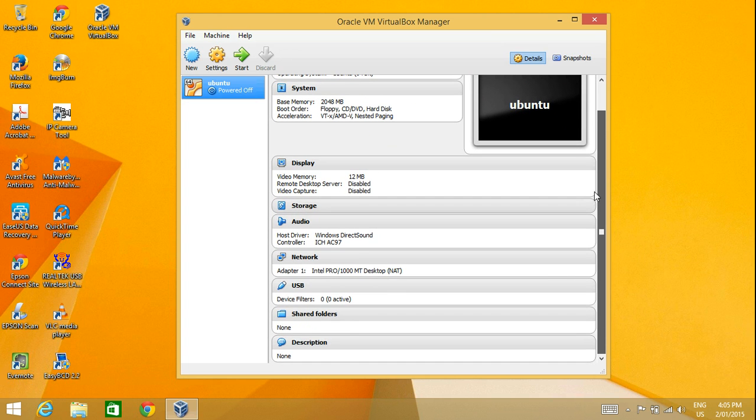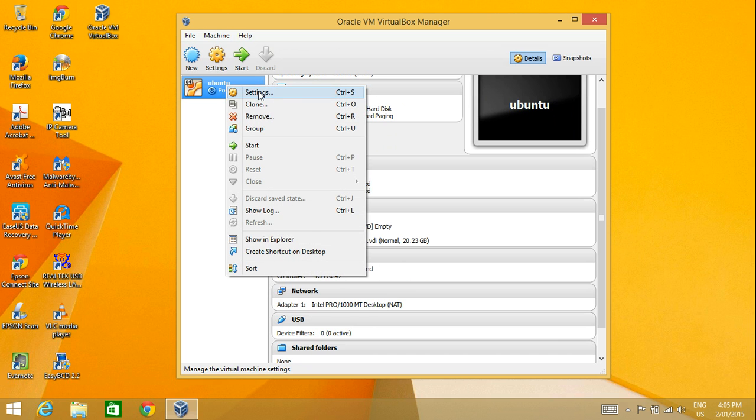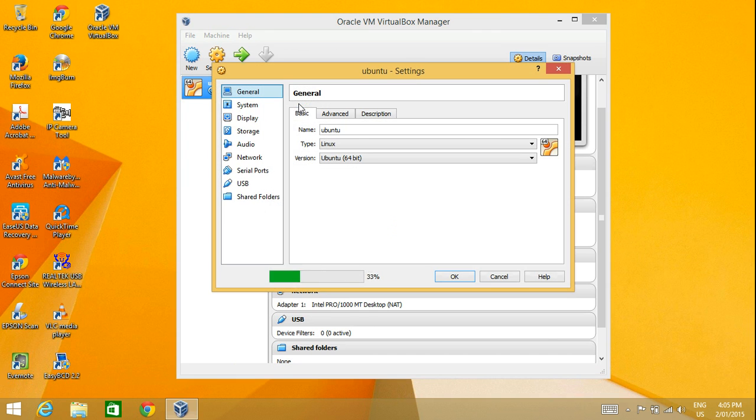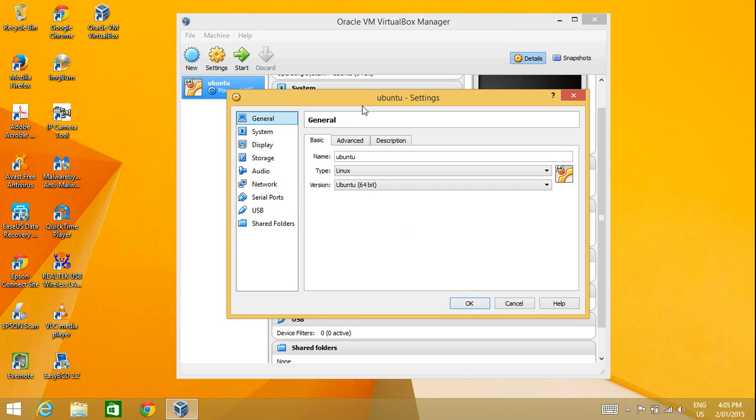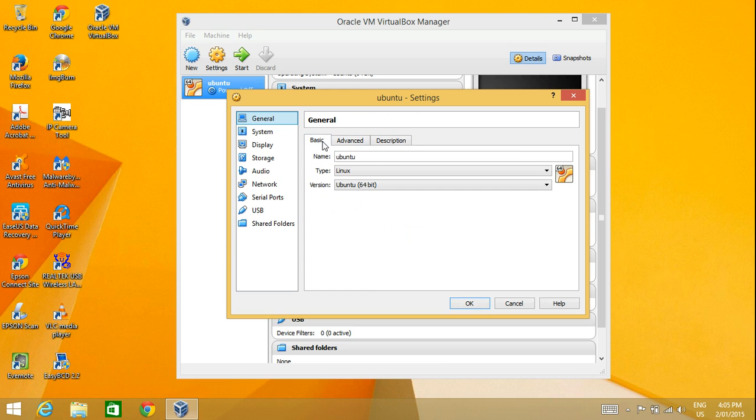it's nearly done. If you want to change another option, you can do it in this window, or you can right click here and go to Settings. If you want to change something about this machine, you can do it. All options are here, and as you see, it's really simple.